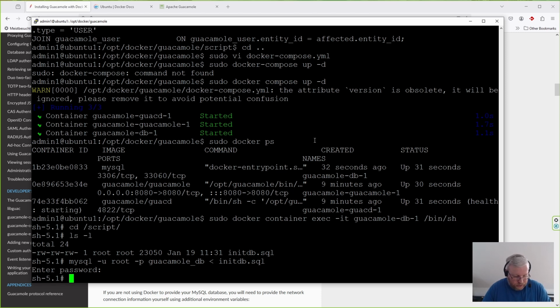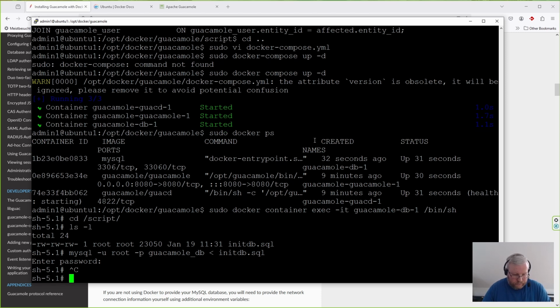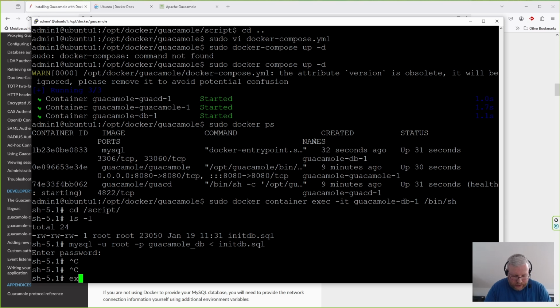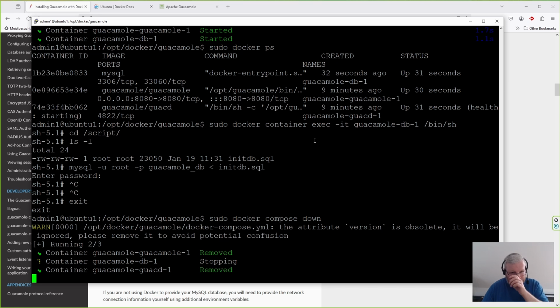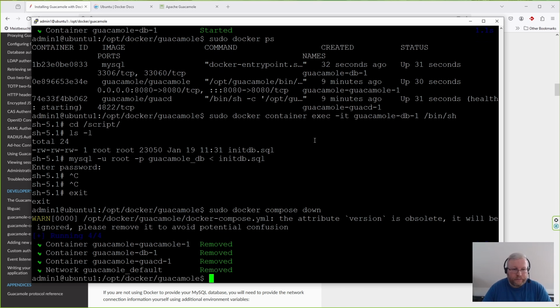We can do Control C. No, not Control C. We can say exit, and we are now back to our Ubuntu machine. We can say let's just go down. Okay.